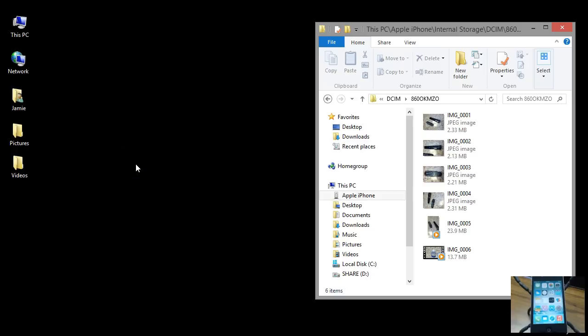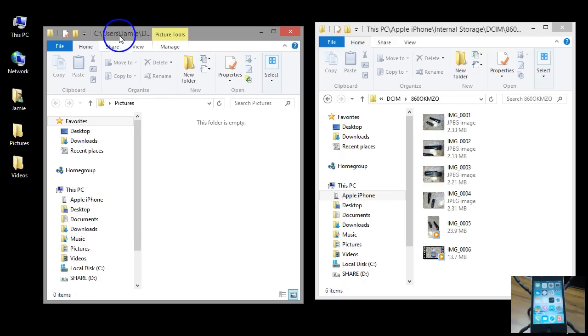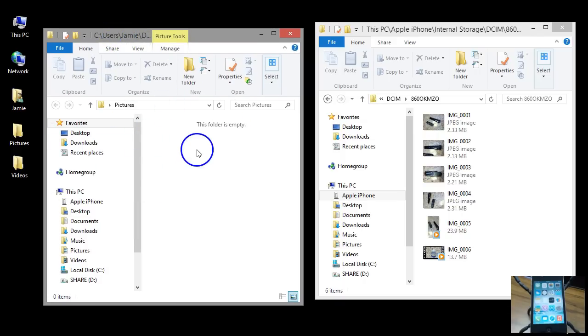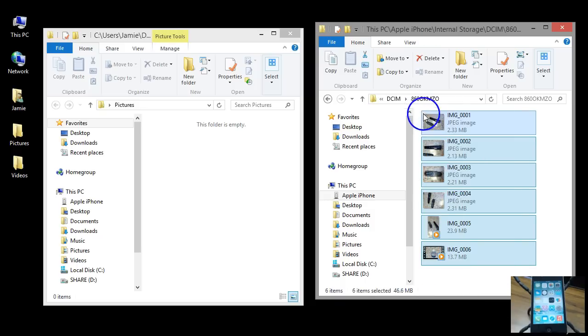So then what you do is on your computer, you can open up your pictures folder, and I usually just put two of them up here on the desktop. This is my pictures folder on my computer, and of course, this folder over here is the iPhone 4. So what you can do, guys, is simply on a Windows 7 computer, I believe there is a tab up here that says organize. You can click organize and select all, or you can somewhere down here in the white area. So if you have a whole bunch of pictures, just somewhere in the blank area here, you can click and drag the blue over all the pictures there. And see what that does is select them all.